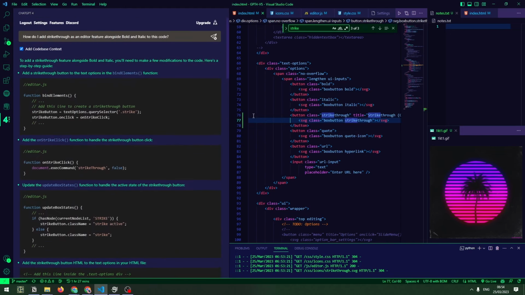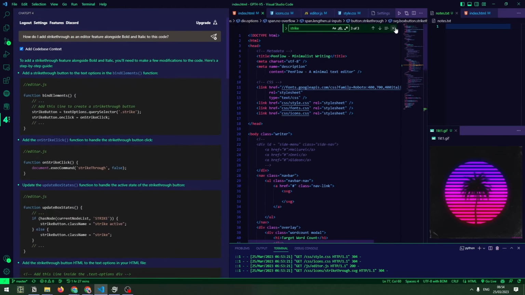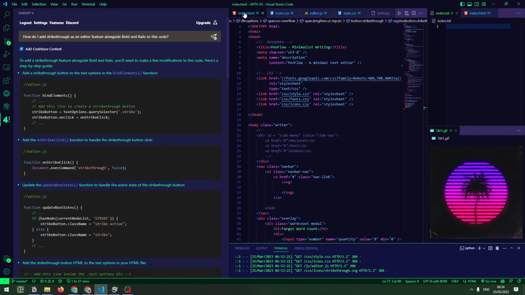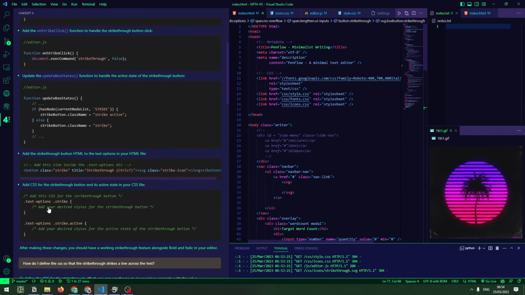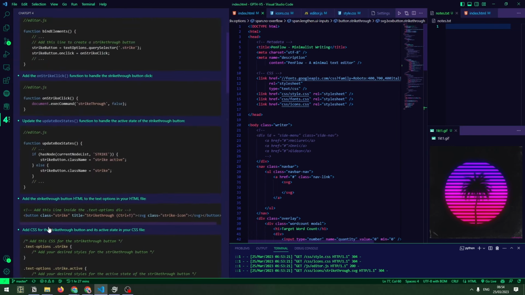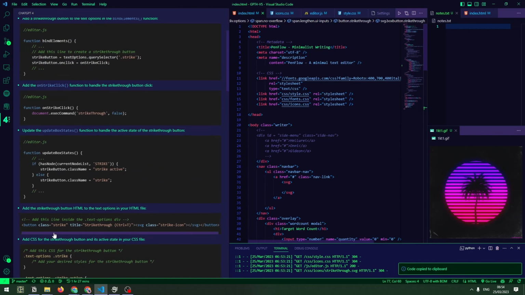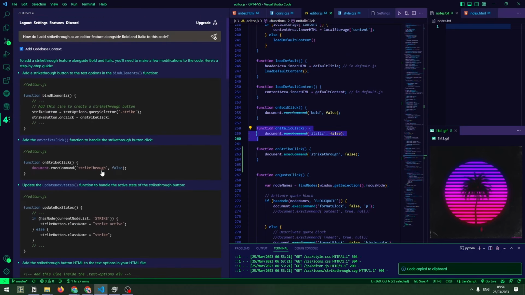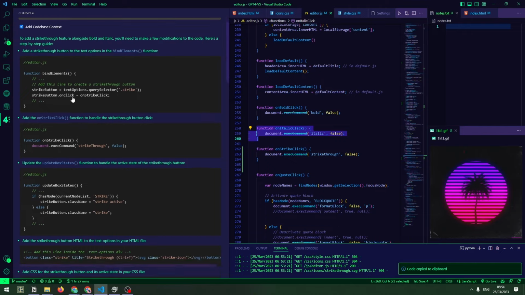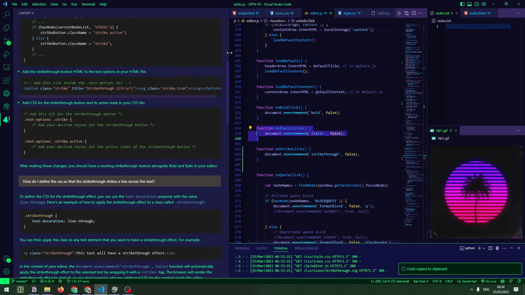Broadly correct, missing out just a bit in terms of needing to add that variable for the button, and the CSS stuff was left a bit vague, and I then tweaked it to be strike through. But other than that, it's working. Beautiful.